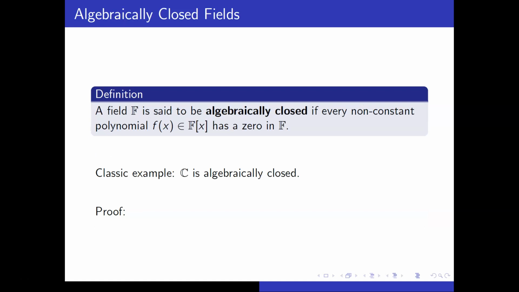Now, what's more important to us is the notion of what's called an algebraically closed field. So a field is algebraically closed if whenever I have a non-constant polynomial, it automatically has a 0 in the field. So I don't have to go out and extend it in some way to find it. Okay, now there is the canonical example of an algebraically closed field that you know, the complex numbers. Okay, if you take a complex polynomial, it will have a 0 in C. This is part of the reason we like the complex numbers.